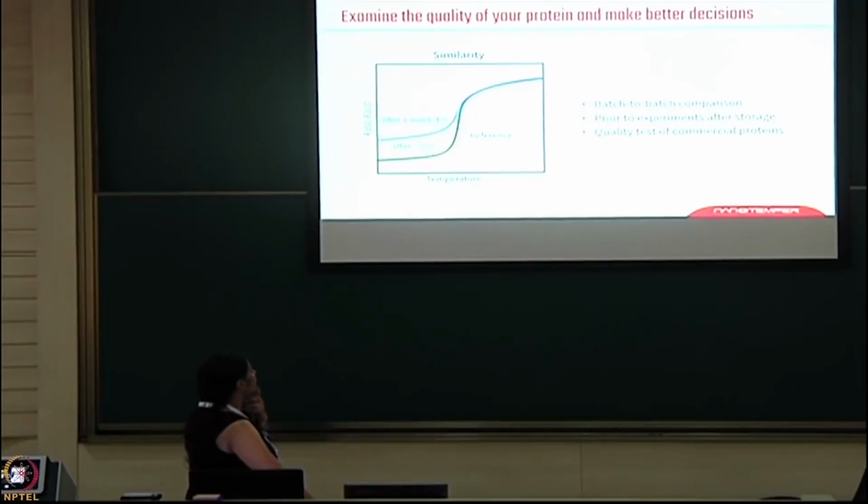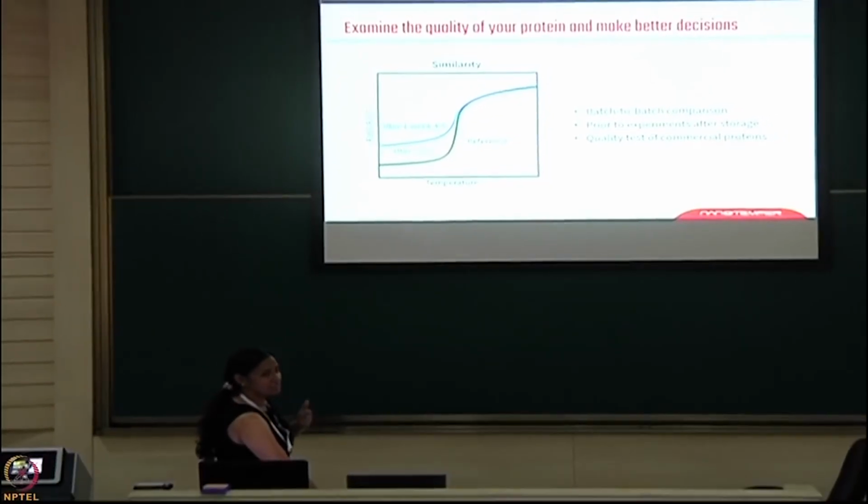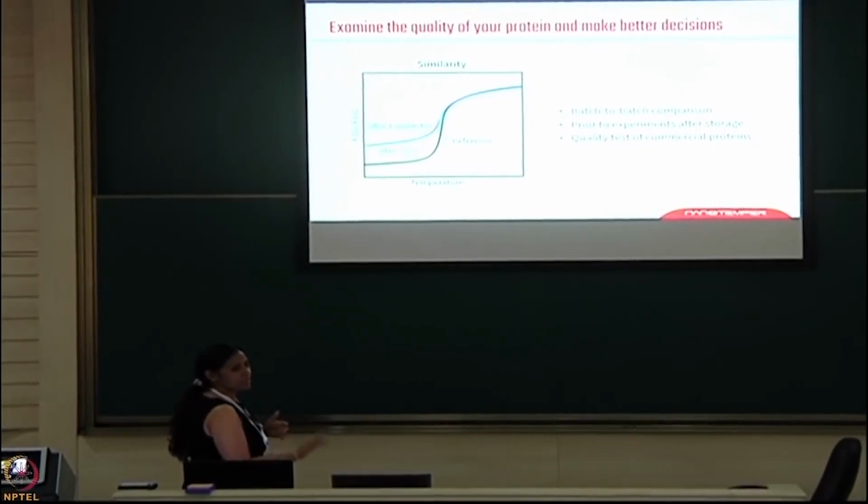Now here is one example where you have compared batch to batch screenings. Here you can see the pure protein and a protein that has been kept at -80 are almost showing a similar profile. But when it is used after 1 week, kept at 4 degrees centigrade, the profile has changed. You can see the shift has gone up, which means the protein has slightly unfolded. So you can definitely go for the assay, but still you can check the quality of the protein, how it has varied.